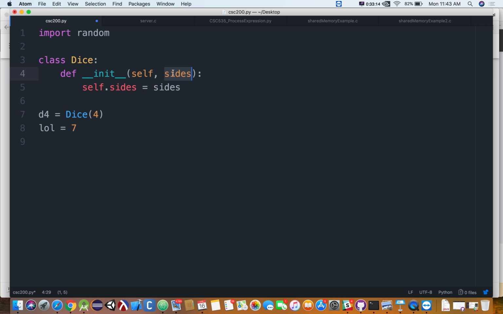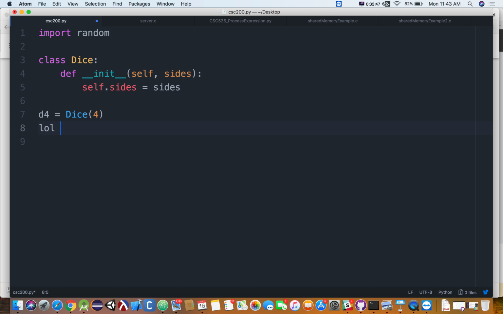So I'm going to pass 4 in there, and then that guy is going to internally, so this syntax right here where I say the name of the class, when I create a new object, a new instance of that class, it knows to automatically call this function called __init__. That function needs to be named very specifically that in order for this pretty syntax to work. Make sense? All right.